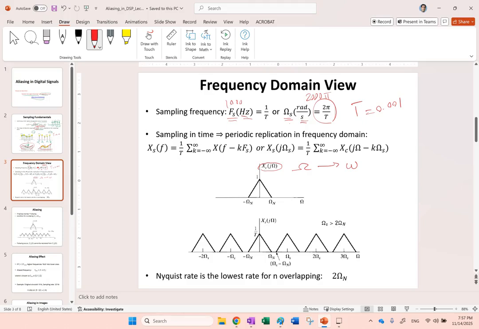This signal has frequencies anywhere from negative omega n to positive omega n, right? And the magnitude at these frequencies are different. Outside this range, the signal has no frequency. So the frequency in this signal is limited between, let's say, negative omega n to positive omega n. And it doesn't need to be symmetric. I mean, it could be completely asymmetric. Here, just for simplicity, we consider it symmetric about omega of 0.